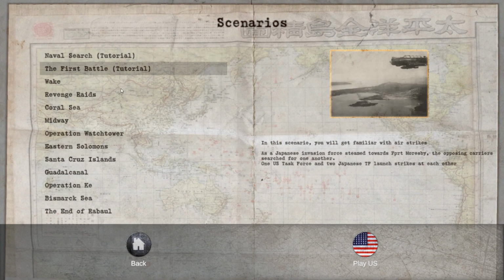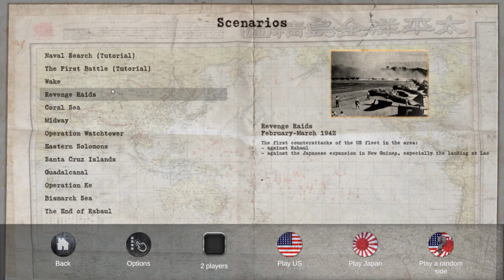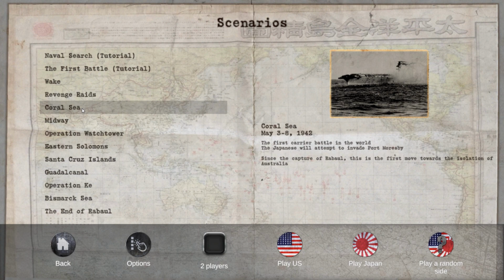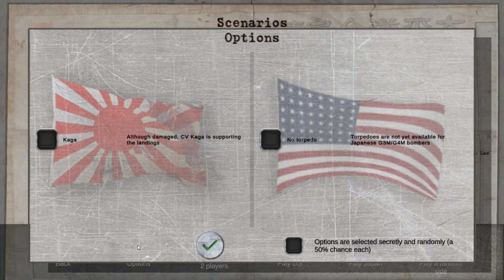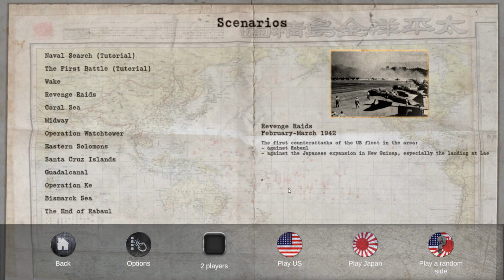Oh, I think they have new tutorials as well. Could do Wake Island. I feel like the revenge raids are a new option. First counterattacks of the U.S. fleet area against Rabaul. Oh, this is an interesting option. I think I'm going to play the U.S. here.